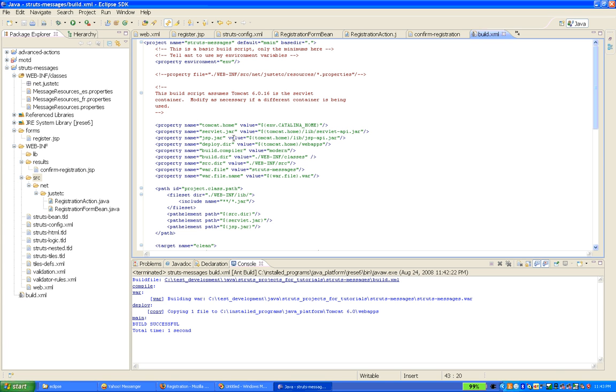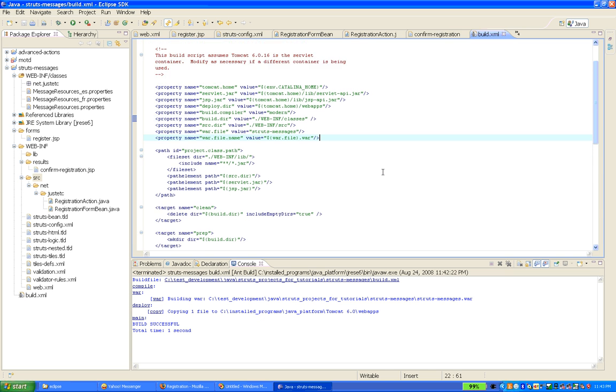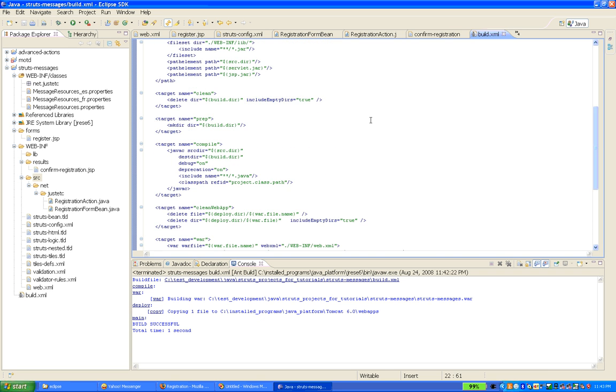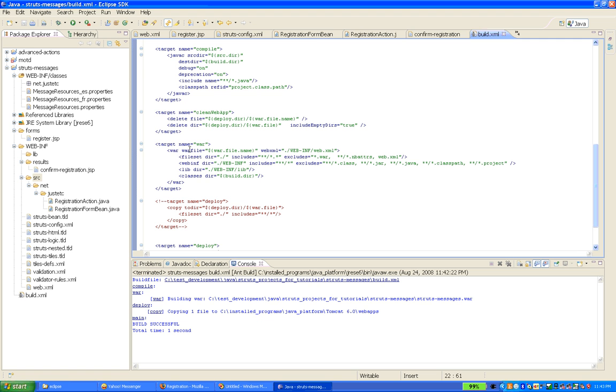We also have defined source directory and destination directory here, and the build directory is the destination directory. And we also have provided some other files like the war file, this war file name, and to create the war file we are using the war command. And we're just telling here which files to include, which files to exclude.